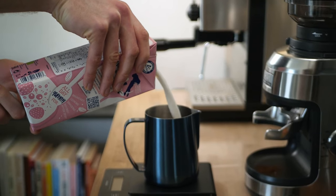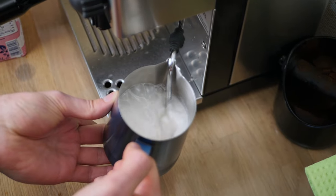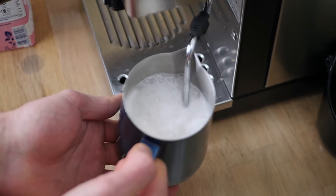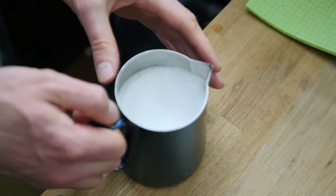Next up we have almond milk, which used to be one of my favorites for lattes. The flavor is really mild and pleasant and it doesn't override the flavor of the espresso. Barista blends are much better for steaming as they have stabilizers that allow the milk to hold latte art a little longer. Almond milk handles temperature better than soy milk, so you can heat it a little higher. The biggest issue is that it pulls in air and creates big bubbles very easily, so inject a lot less air at the start. It's also difficult to do thicker foam, so I generally avoid cappuccinos and go for a flat white or latte — too much foam tends to separate and ends up looking like a bubble bath with very bad texture.